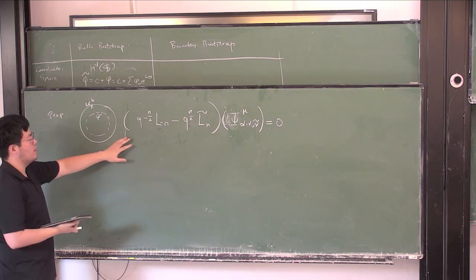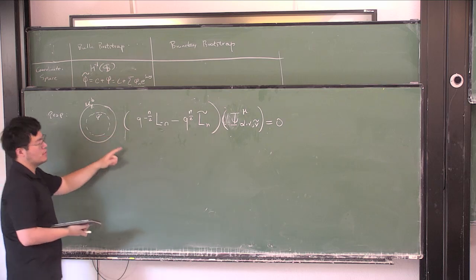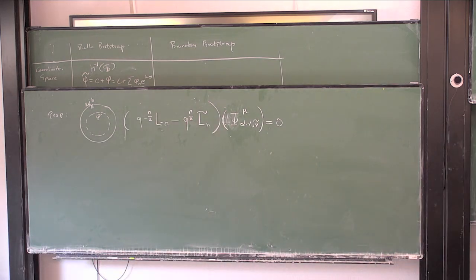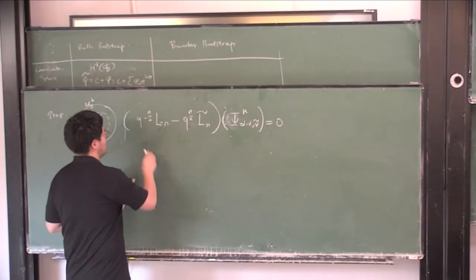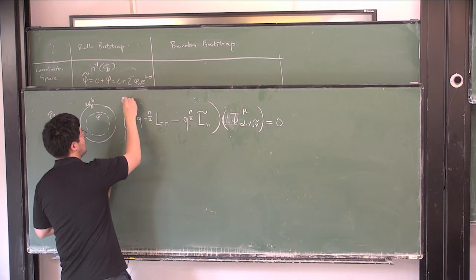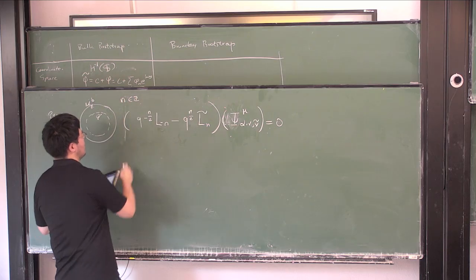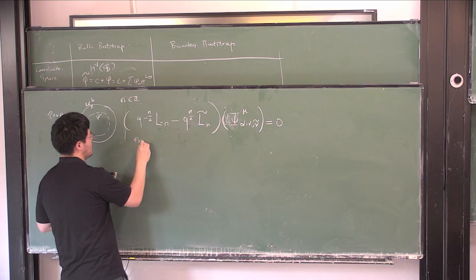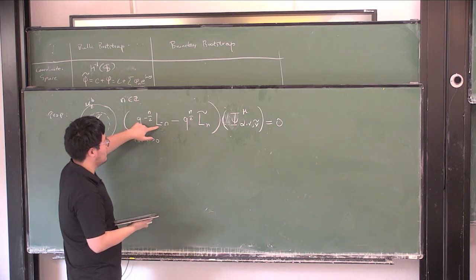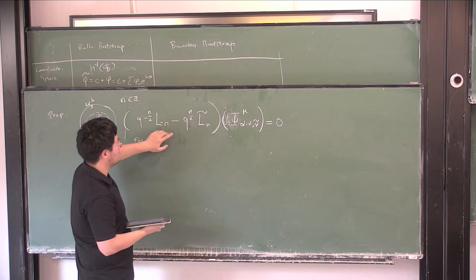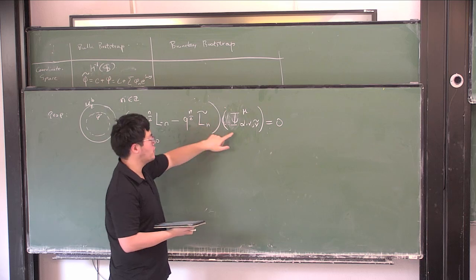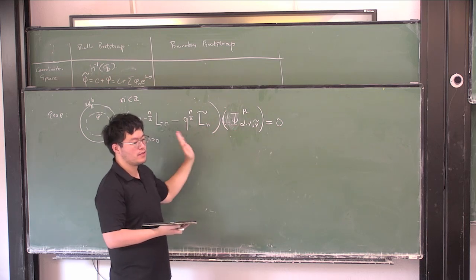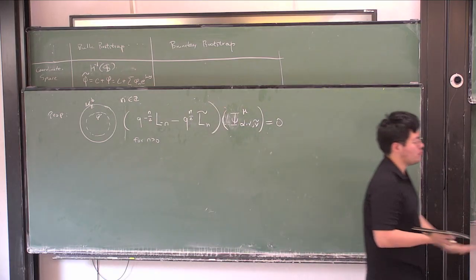From this, you can easily compute this one, because once you have L minus n here, this is true for arbitrary n. Let's say for n larger than 0, this is some descendant, but from L minus n acting here you can change to the L n acting here. Then it will kill some L tilde. And basically, if you do this computation, you will get the Shapovalov form.